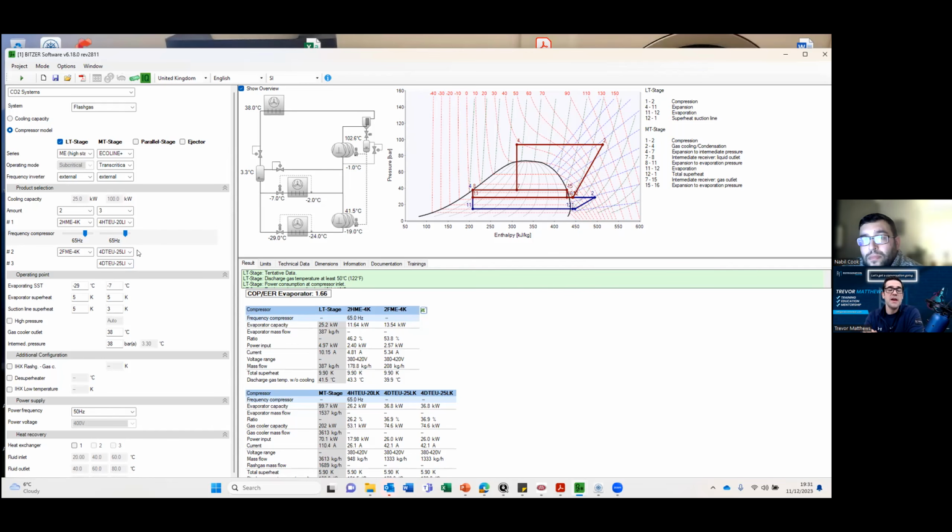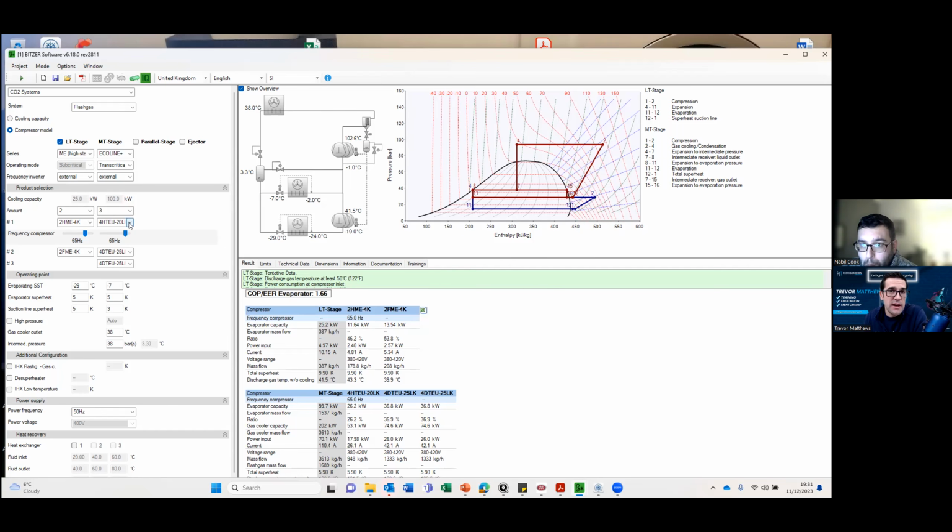But you can play around with these just like Nabil showed. You can change them to a bigger capacity, a lower capacity, move that frequency up and down to see where it's getting better capacity control. Because you do not want compressors banging off, short cycling. You want it really smooth in that transition.